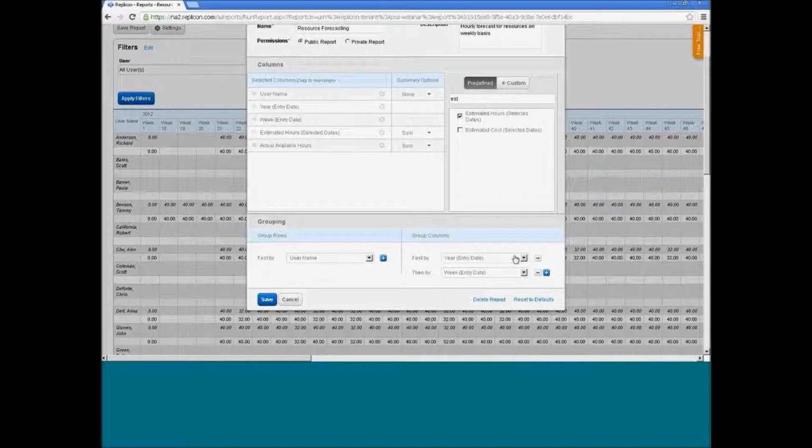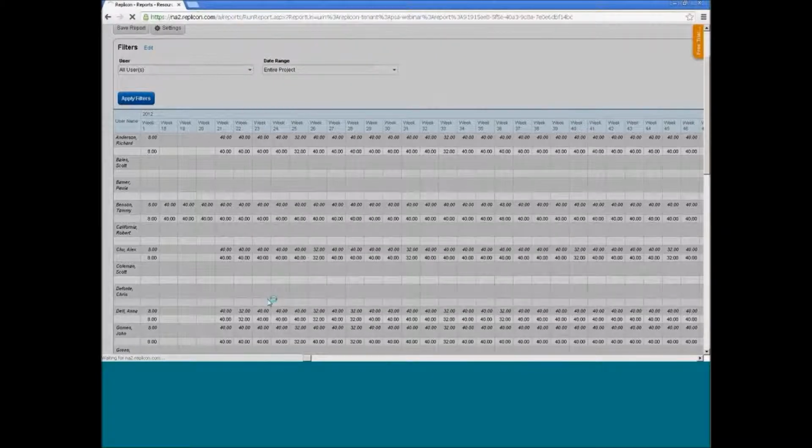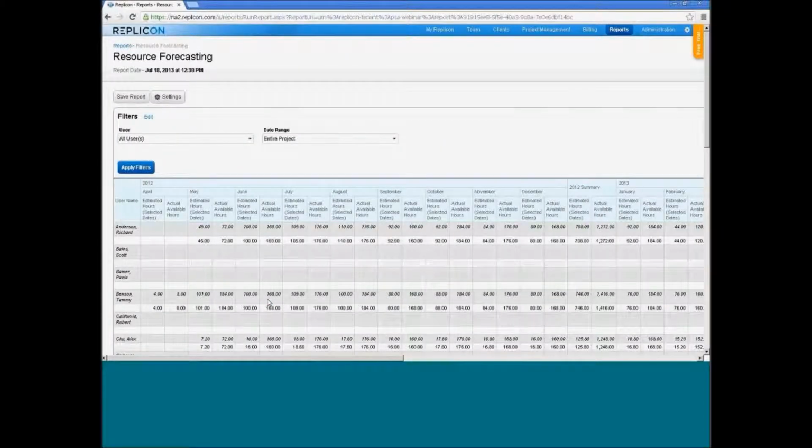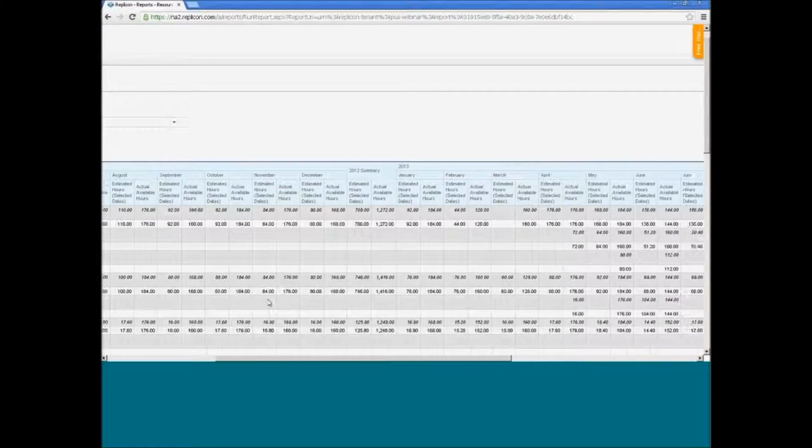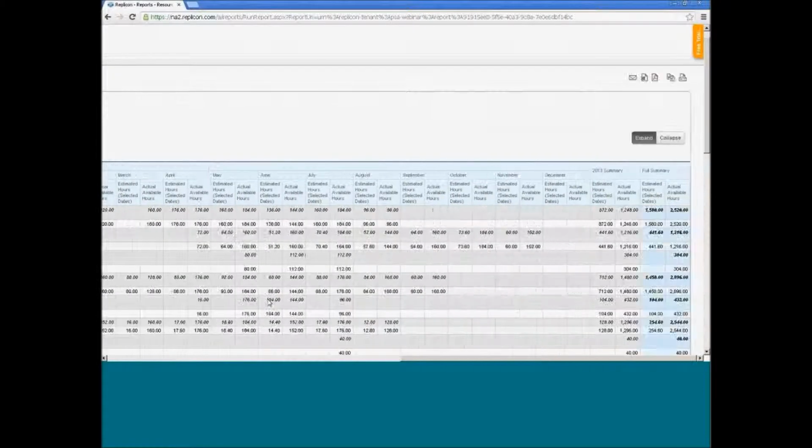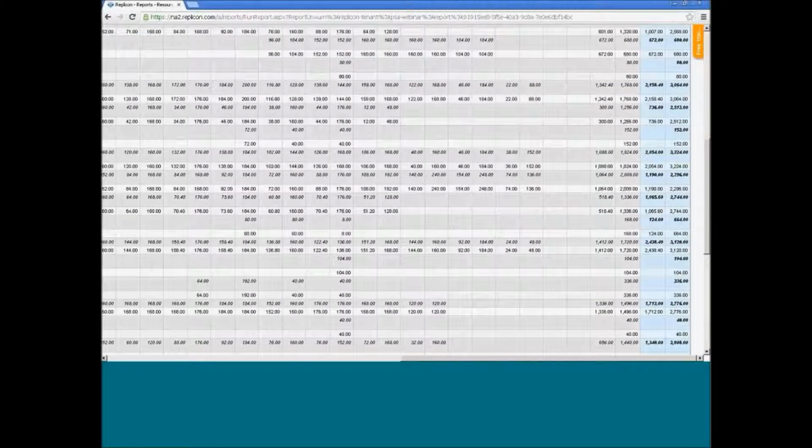Down at the bottom is where we're going to group information. Okay. If we want to maybe not go to the week level, we want to go to the month level, let's do that. Make this report represent my time entries per month. We can easily do that, make those changes. And if I save this, what we're going to see is a report that's going to give me my estimated versus actual hours per user per month, summed at the year level, summed again at the entire duration that we're running this report for, and down at the bottom I think we'll see it summed at the month level.